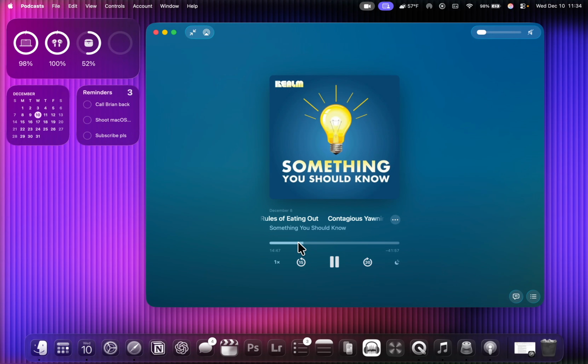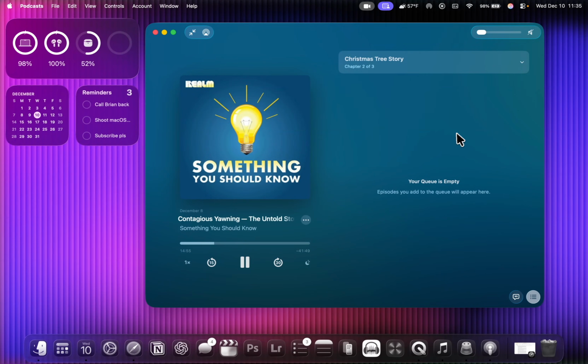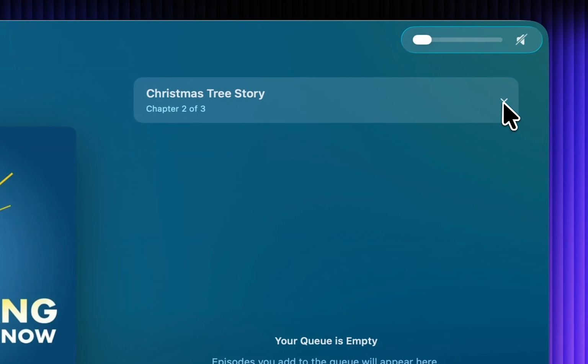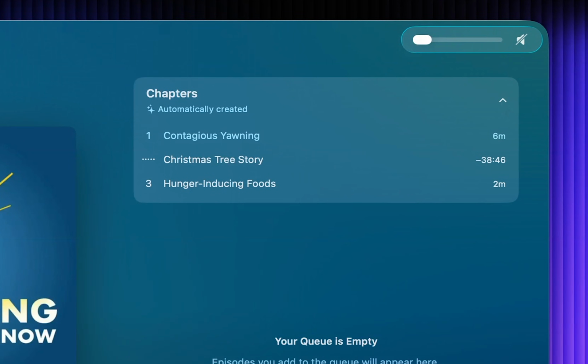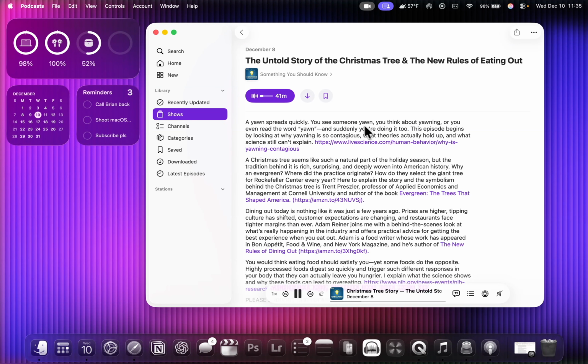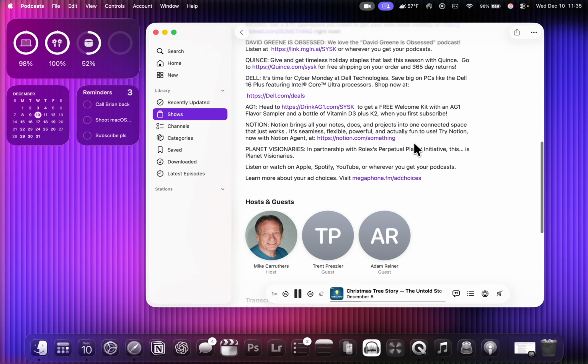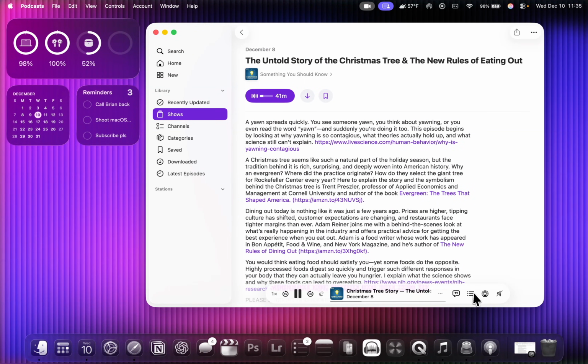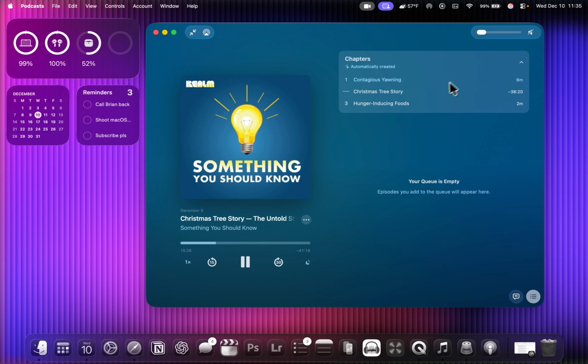We also have a change to the podcast application. So if you go to the now playing screen of a podcast episode and you click right here on these 3 lines to show the queue and also the chapters, you will see up top we do have chapters even if the podcast episode host did not add chapters to the description. And that's because you could see it says automatically created. So with macOS 26.2 along with iOS and iPadOS 26.2, you have auto-generated chapters for podcasts if they did not add it themselves. So you can see right here from the show notes of this podcast, there are no timestamps right there, but it does show up automatically now thanks to macOS Tahoe 26.2.